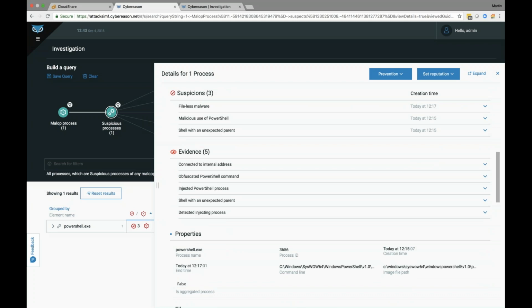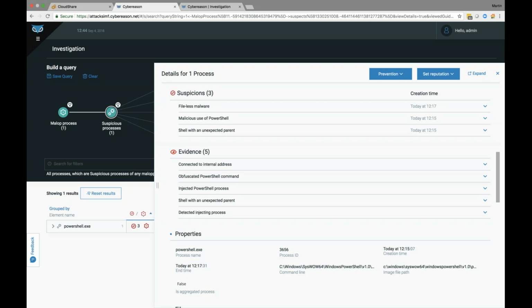A few things, as we saw in the live attack. We saw a shell with an unexpected parent. The user opened from Outlook an Excel attachment, which is fine, non-malicious. But then Excel spawned a PowerShell session, which is kind of suspect. But we didn't trigger an alert on that alone. That's just one piece of evidence for us.